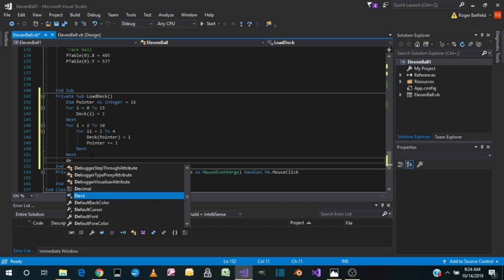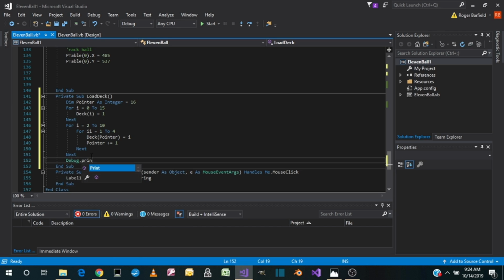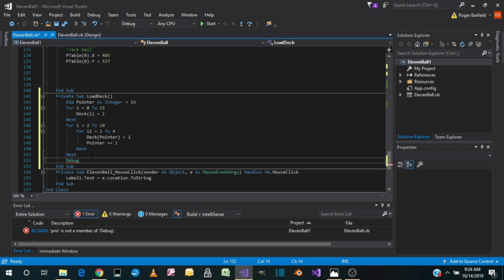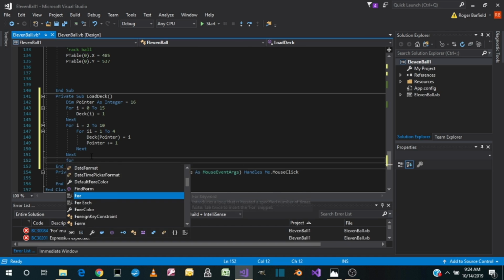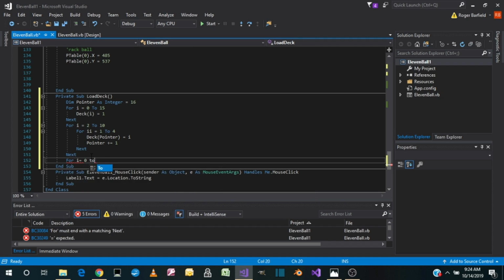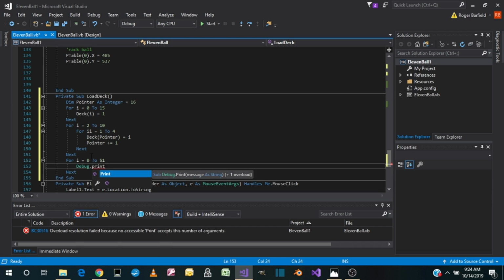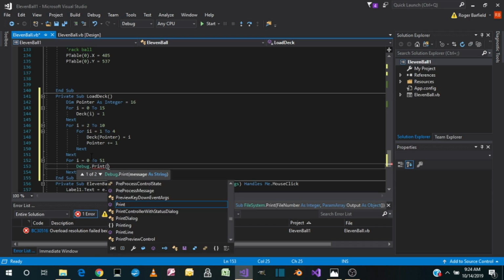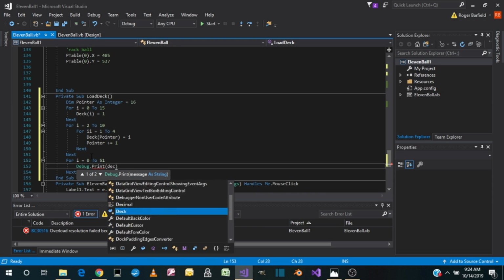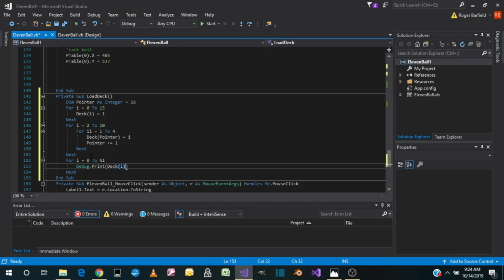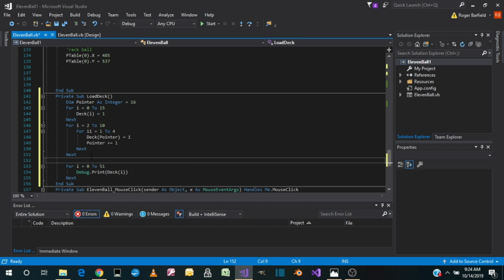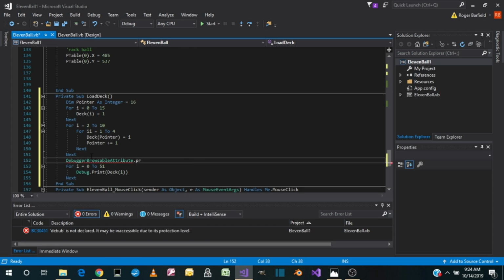Let's just do for i equals 0 to 51, Debug.print deck(i), and let's go ahead and Debug.print start.